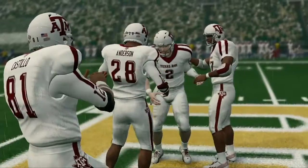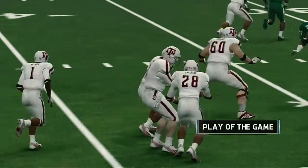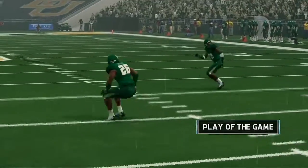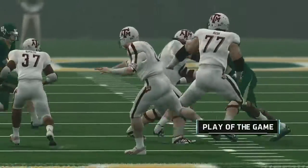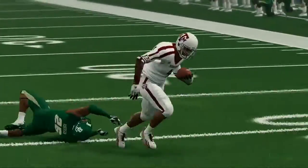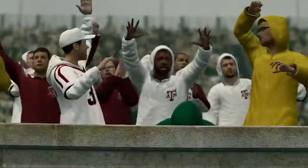We had a fight to the finish here today. 38-31, Texas A&M. So, Kirk, how would you sum up the action in this one? Nothing adds to the pageantry of college football more than a good rivalry. This was a great game that should only add more fuel to the fire for next year's matchup. And, boy, was it fun to watch.